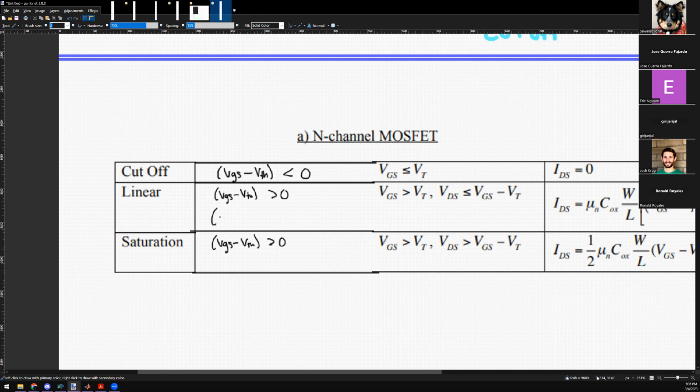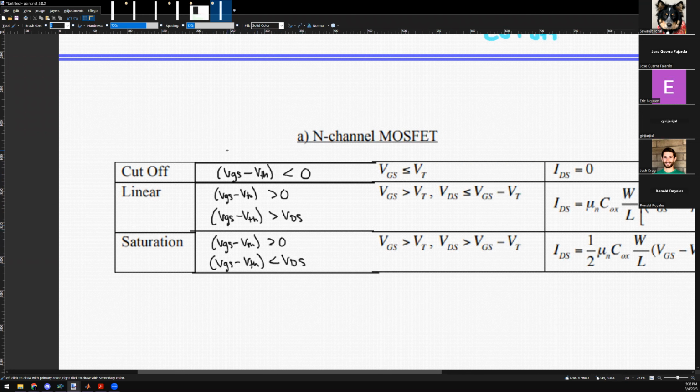But for linear, VGS minus VTH is what compared to VDS? In linear region, do you want VDS to be big or small? Small. So in other words, you're saying that this has to be bigger than VDS, right? Yes. And in saturation, VDS is bigger. Does this make sense? I hate the other version because it's so confusing. I just use VGS minus VTH.